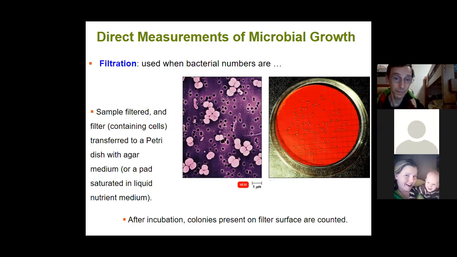This one, when we look at the filter here, because that's microscopic, if you were to grow those up, all of these colonies would grow as one, so this filtration would not be countable because there's too many cells that are plated on the filter here to get them to grow up into colonies. I suppose on this one you'd have to look at it under the microscope to count the number of cells per mil. Any question about how you obtain the colony count from a filtration? Like I said, you use a filtration when the bacteria numbers are really dilute in your solution.